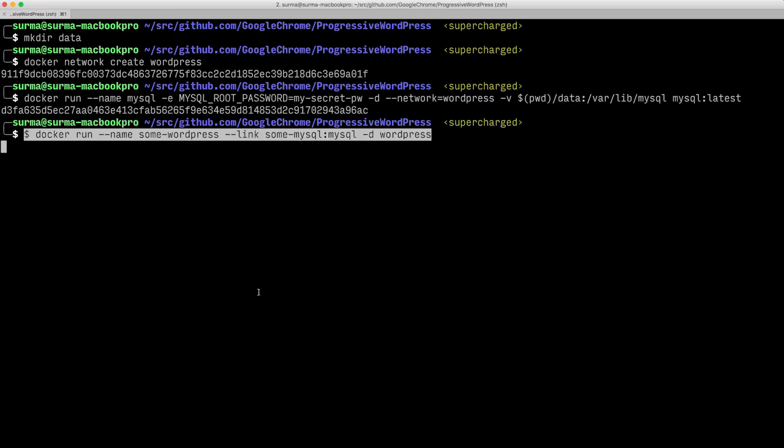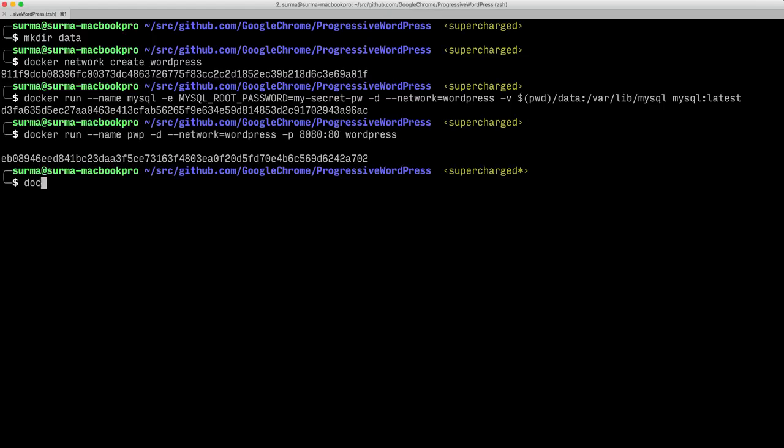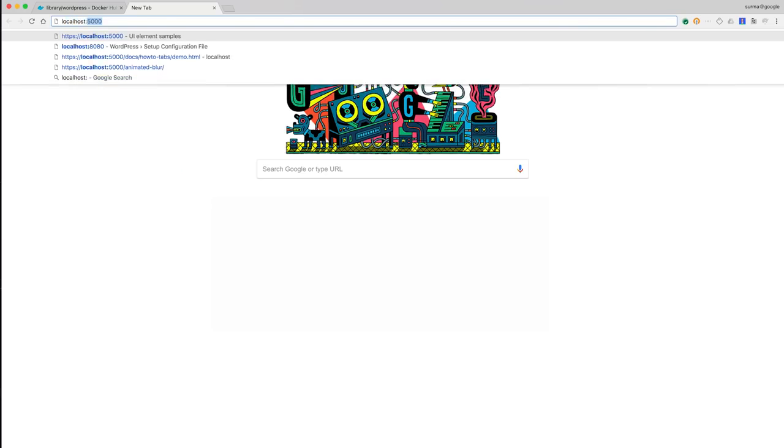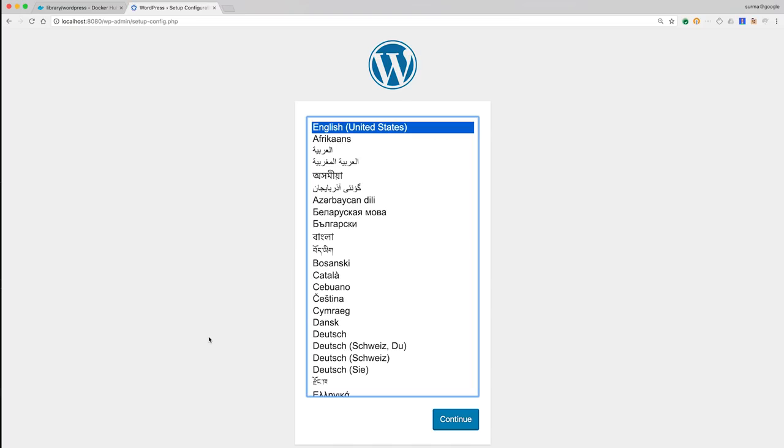The other container, for Apache, PHP, and WordPress, we can actually use the official WordPress image, which already takes care of configuring Apache and PHP to work together as WordPress expects and just serves up WordPress for you. Again, the only thing we need to worry about is to add the network flag so that the MySQL container and the WordPress container can talk to each other. And if we run this command, you can already see that WordPress is being served up and is completely working, which I thought was pretty amazing with just two containers.